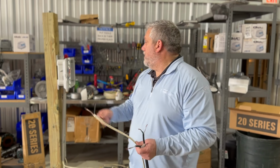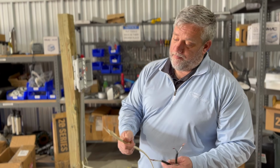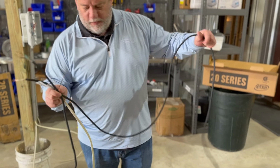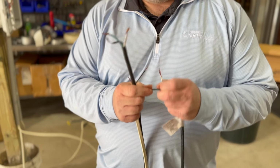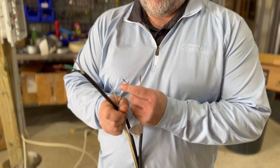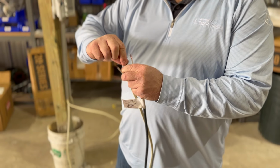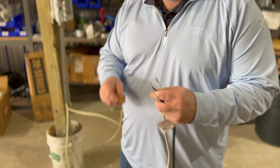All right, so let's make sure this is off. It's off because we have power now, and we got everything set up. So what are we going to do here? Well, we're going to take our float switch. We're going to look at this and go, I got a white wire and I got a black wire. What I'm really going to do is connect the black wire to the black wire coming in. And this is where it really screws you up if they're using all kinds of different wiring. So, to the black wire coming in.